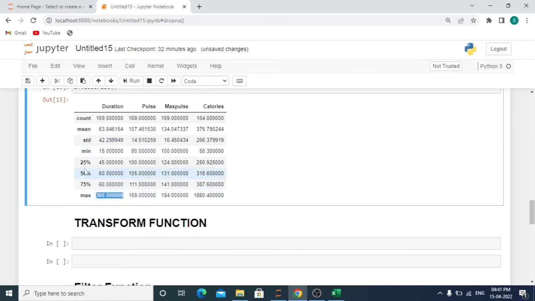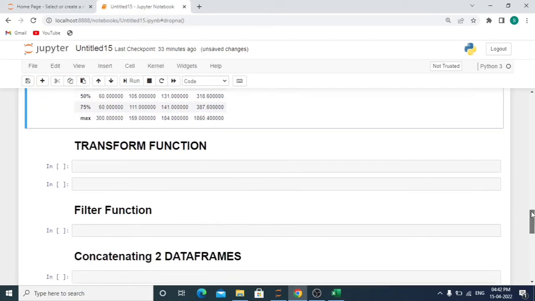Maximum value in duration column is 300, and this 25 percentile is showing that 25% of the values in the data frame are below 45, and 50% of the values are below 60, and 75% of the values are below 60. In the same way, we can observe the values for other columns.